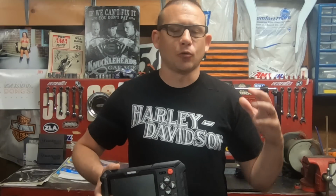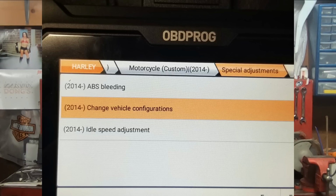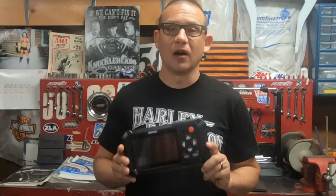Think of it as $300 every 2 years just to get a brake fluid exchange done on your bike. That adds up pretty quick, and just that cost alone will pay to get yourself a full scanning suite like this one here. So think about that, $300 or more every 2 years for as long as you own your bike to keep it properly maintained. Now that right there is where it justifies the cost of a full scanning suite. And by the way, this one is nowhere near $1,000, and we got a really good deal on it, which we're going to get to later in the video.